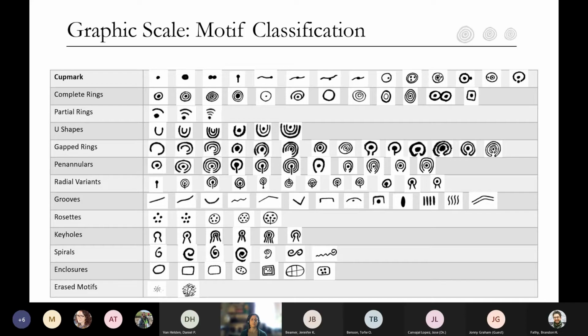So we had some of them that were gapped on one end. Others had extended legs. Some of them had converging ends. So there's a huge variation in just the cup and ring variant, and a lot of these were actually repeated in more than one case study, in more than one region. So this category was really important in the identification of similarities and differences between the study areas, and this began to shed some light on the regional personalities of the rock art.